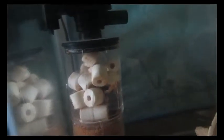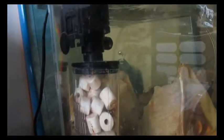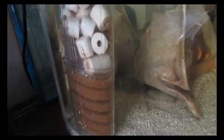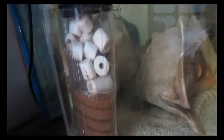Now, I chose this filter because it is pre-made versus buying a more expensive American powerhead, which would have required me to buy or make the extra components out of a plastic bottle or something, which would not have worked seamlessly on day one. But by looking at this, you could learn how to do that.